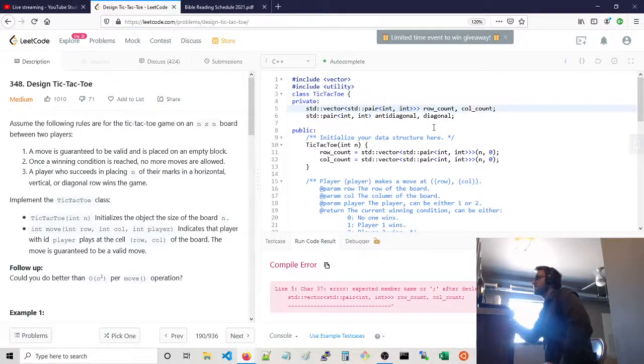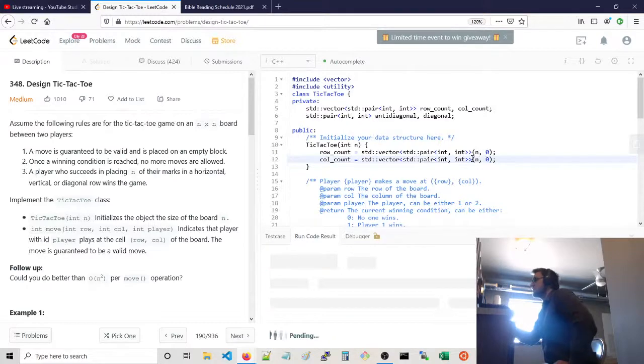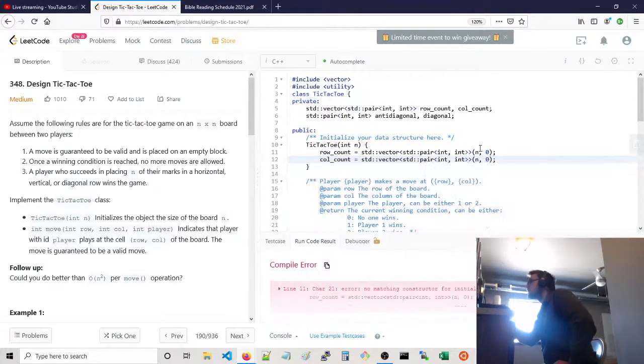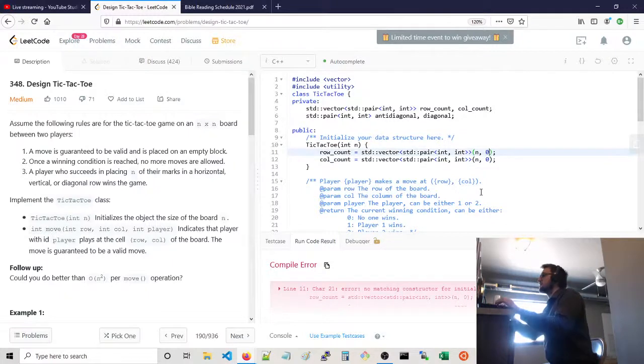Oh, is this not supposed to have 3 of these? Am I crazy? Why do I think I have so many of those? Oh, and these are, right, duh. These are pairs, of course.